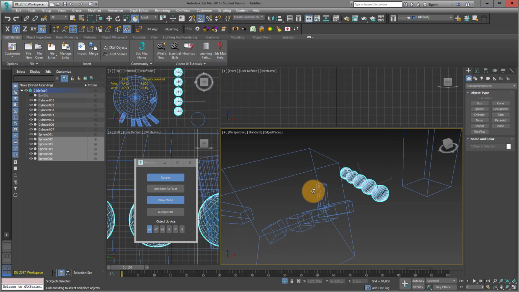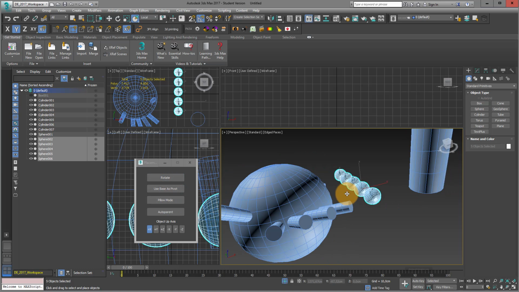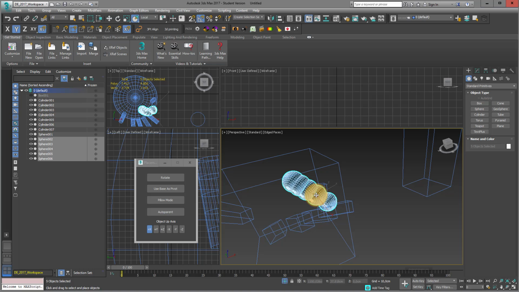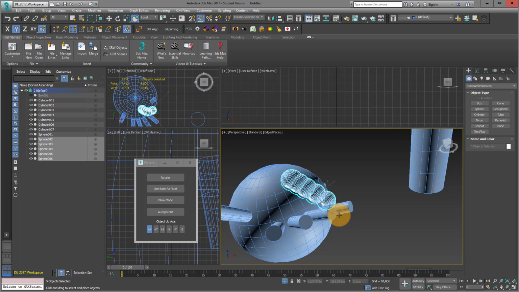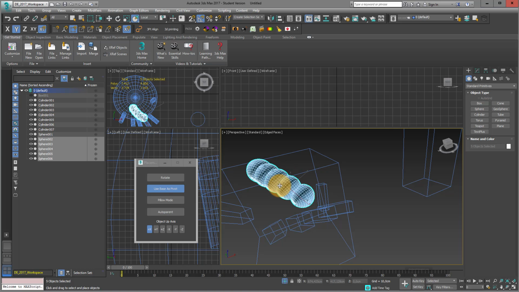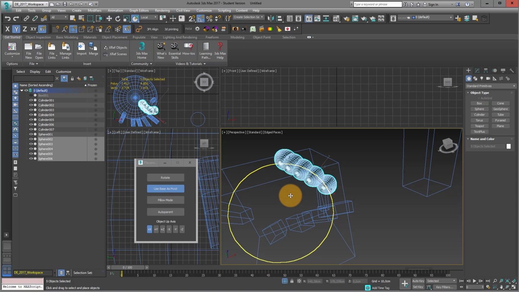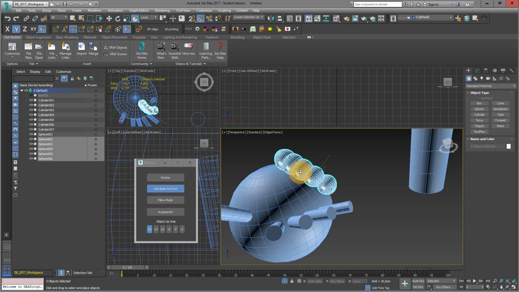They're just half into my other sphere, just because it's related to the pivot. But if you use base of the object as pivot, then you can see that they are just on top of each other. So most of the objects have a pivot point which is not at the lower base, like my cylinder.